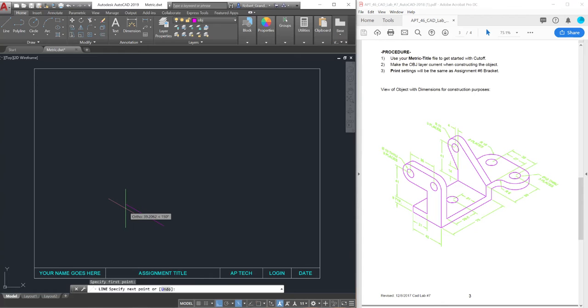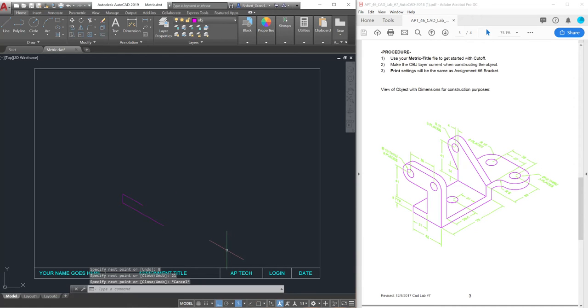So now I can only draw a width line here. And if I look at the drawing, I can see that the bottom of this object is 42 millimeters long. So I can use direct distance input and simply type in 42 and press enter. I can move upwards and type in 8 because I know that's 8 units up. I can see that from the drawing assignment on the right side there. Press enter, and then I can see that this part is 21 units, so I'm going to type in 21 millimeters and press enter. I'm going to stop right there, although I could draw a line here if I wanted to, but I'll just stop there for a moment.